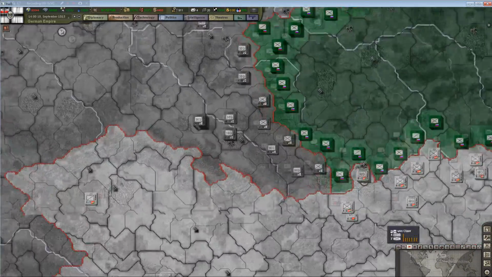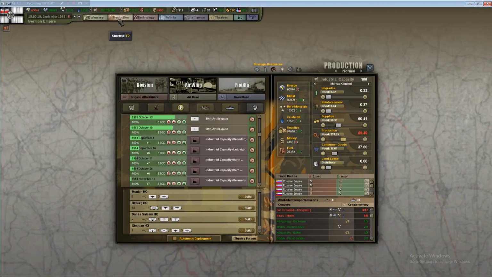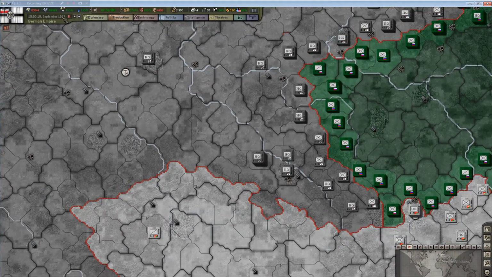So, these are my, oh, who are these guys? Okay, these are the ones I recently created. So let's go, division. We're gonna go make one of these. That'll fill out that one single infantry regiment I got there. Mountains almost finished. IC's going. Okay. Looks like a chemical weapon factory is what's really sucking everything up.